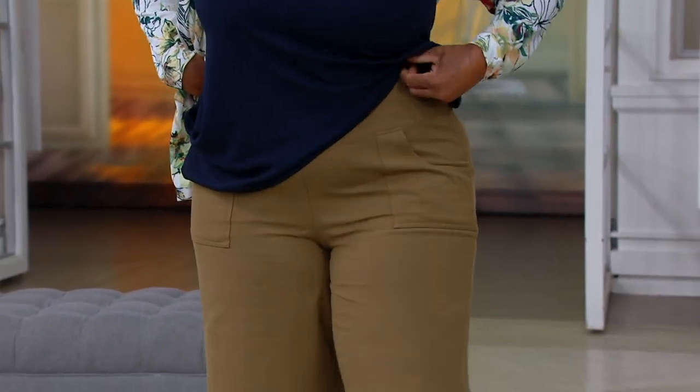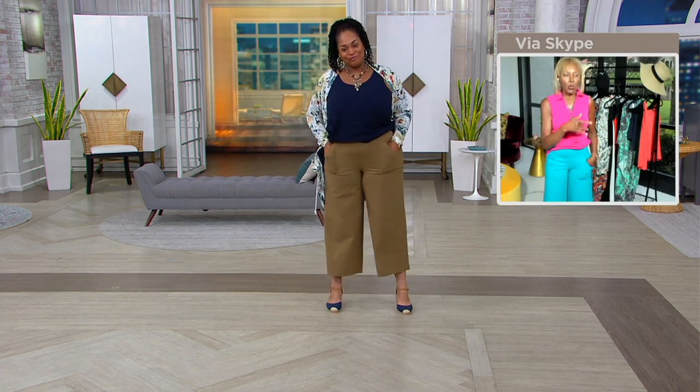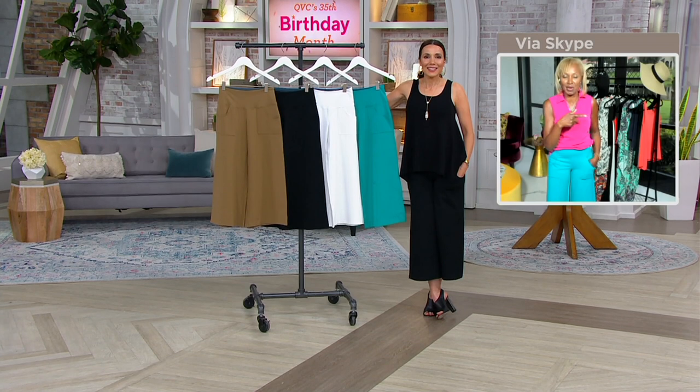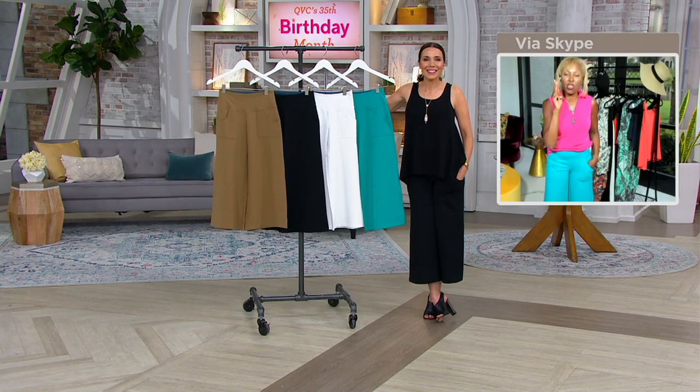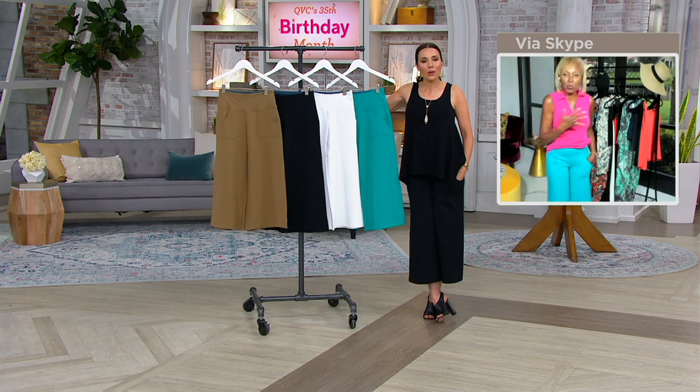I want my curvy ladies — because if you're large, extra large, 1X, 2X, 3X, you're going to feel it, you're going to look good, and you don't have to wear a shaper. We have a wardrobe warrior who wrote in to tell us — my partner Randy and I, my business partner — that she bought all three inseams. She's a little 5'2" but she said she's going to wear it long in the wintertime. She bought three colors, saying this reminds her of when Renee used to do city knits. When women get Women with Control on, they know: no more wiggle, no more jiggle, uplifting, tummy control, in a gaucho with pockets — what more could you ask for?